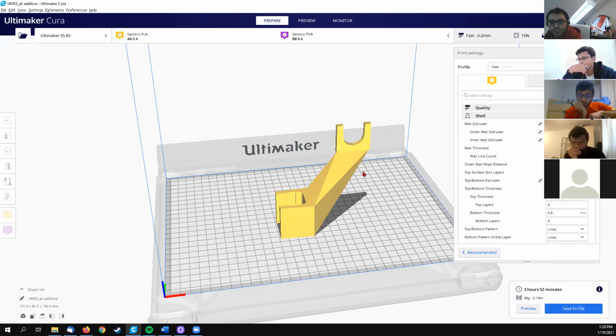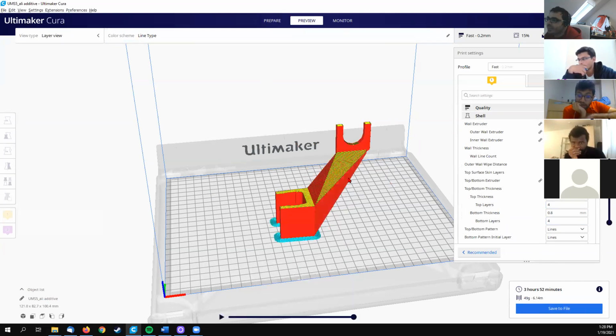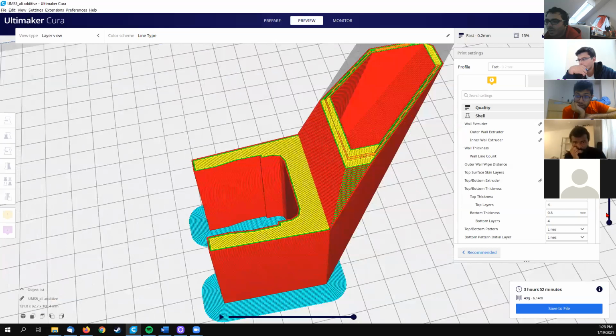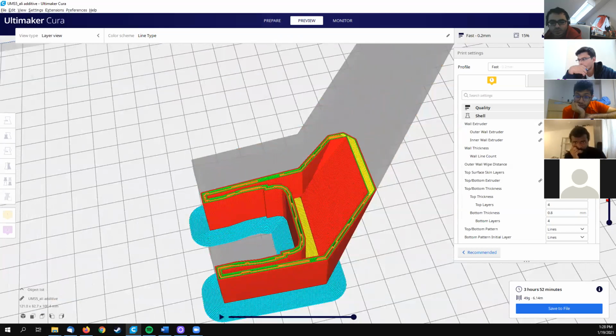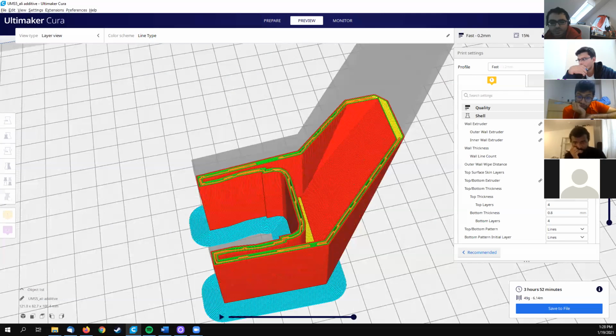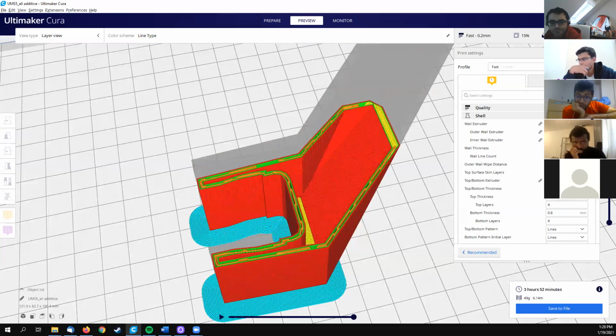And you don't see any changes because we're still in the prepare phase. So I switch to preview. And in preview, I already see the layers being built. And I can use this menu to move through the layers. So as you can see here, I'm moving through the layers. And you can see how the part is filled with material. So as we are building the external shell, we see the internal gaps.